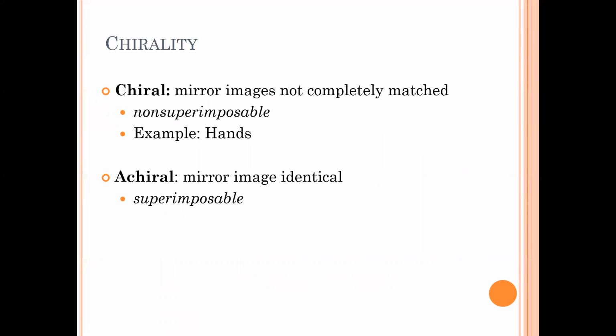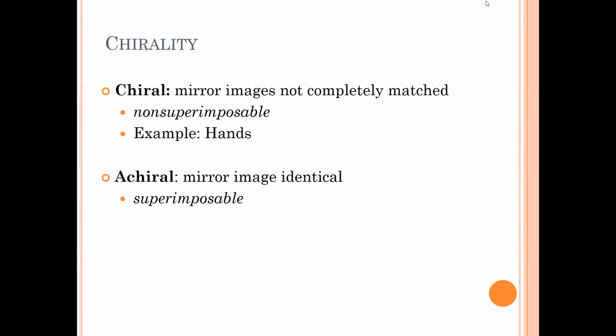And here, when we start talking about chirality, this is important because this is how we can get to identifying those enantiomers and stereoisomers. We need to know whether a molecule is considered chiral or achiral. So if something is chiral, you can't superimpose it on itself. An example is your hands. Your hands have the same number of fingers, okay, and same arrangement.